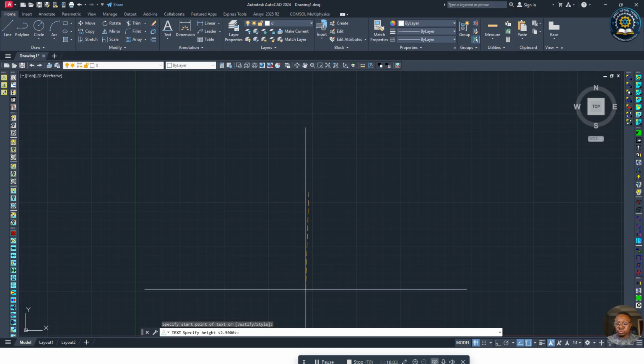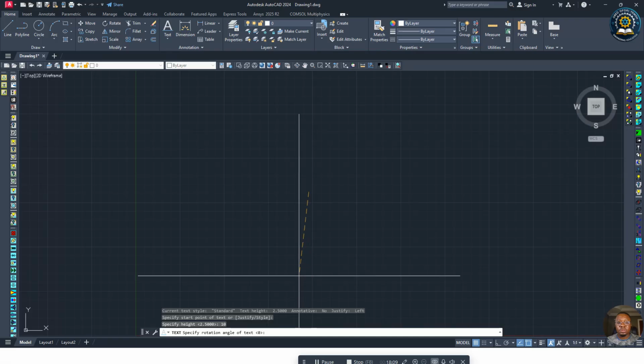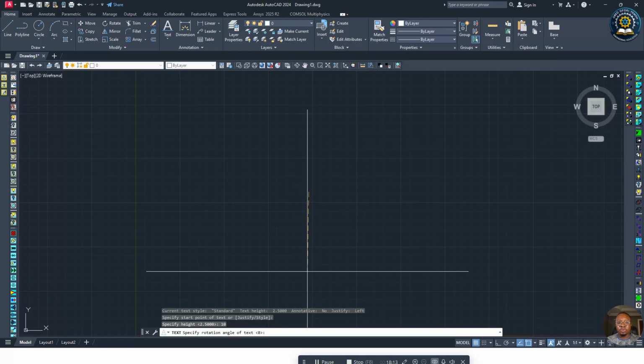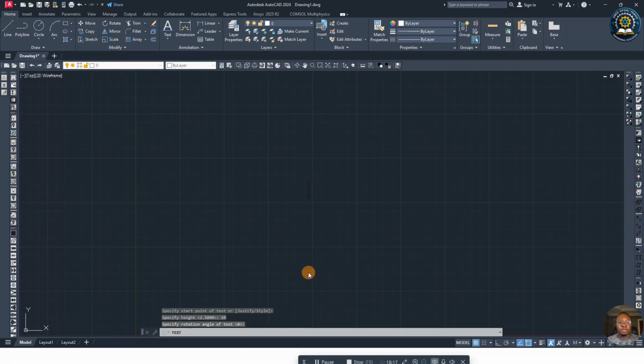So we will type 10, press enter, and then it will ask us for the angle, 0, of course, and I will explain why it's 0 quite soon. So we press enter, and then we type in the text: engineering drawing, then we click.